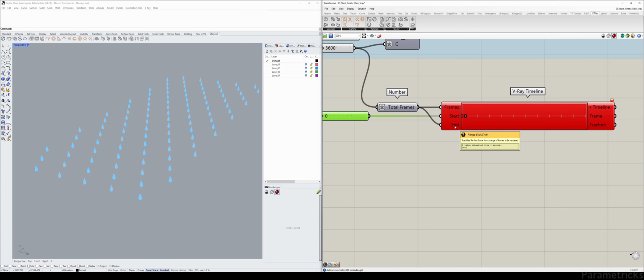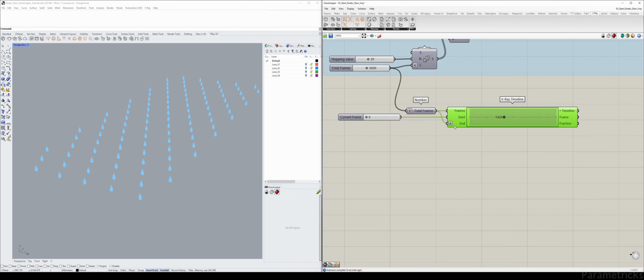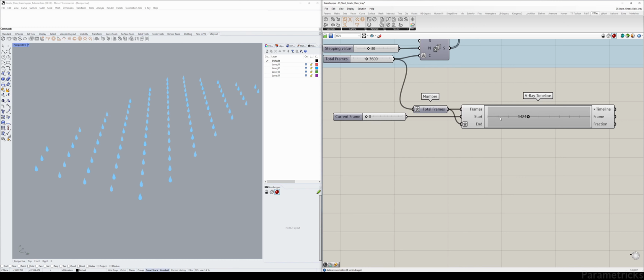So what we have to do here is right click on the end and say x minus 1. And then you'll see that it changes back to the normal gray, meaning there's no more error. And now you can notice that it's darker gray. And this is what I explained here, the part that's dark gray is what it will render in the end. So we'll put this back to 0.